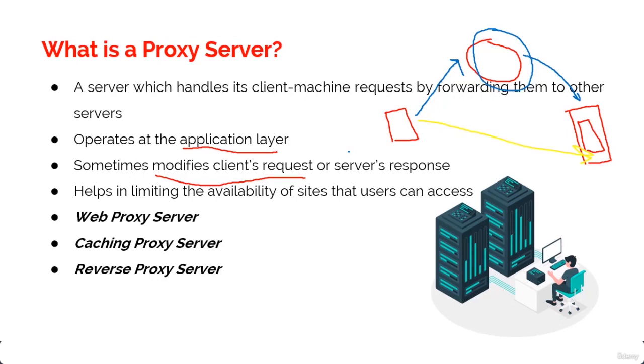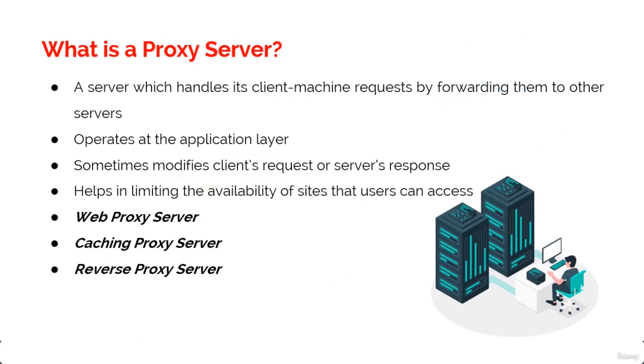So the first type is, so let me choose the pen. The first type is web proxy server. Now, a web proxy server is usually used to create a web cache. You experience this when you Google a site you have visited before, right? The web proxy remembers you and the site not only loads faster, it sometimes even recalls your personal information by automatically filling in your username. You can try this. Let's just visit Amazon.com and fill your details and quit. And after some time again try to visit the same site. The details get auto-filled. The next is caching proxy server.